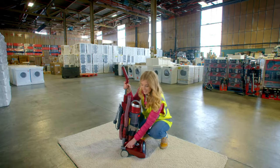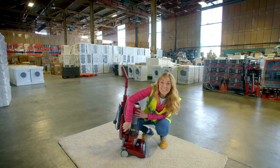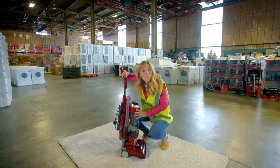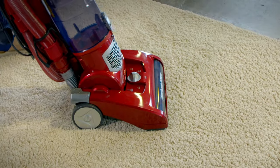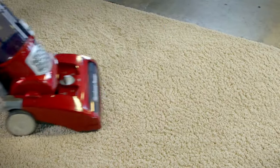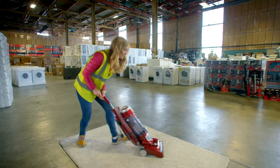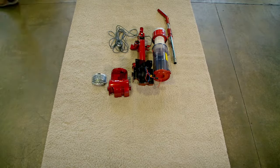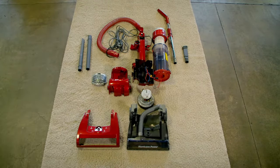This is the button that you use to switch it on and off, and this part here is the hose that sucks up bits — it's like a snake, isn't it? And then this part just here is the pedal, which you use to roll it along. But there are lots of parts of this vacuum cleaner that you can't see. Here at the warehouse we've got special permission to take a vacuum cleaner apart so we can look at some of the important parts inside.